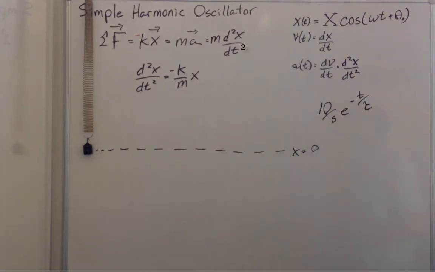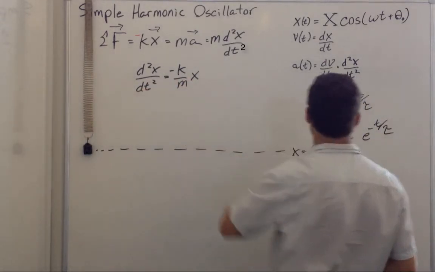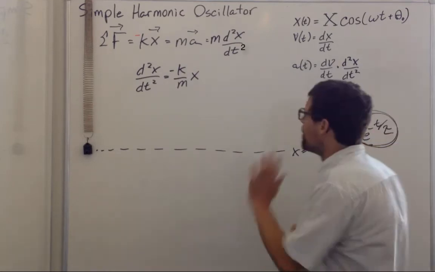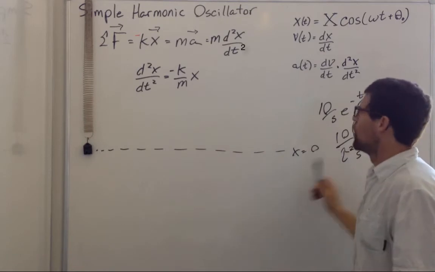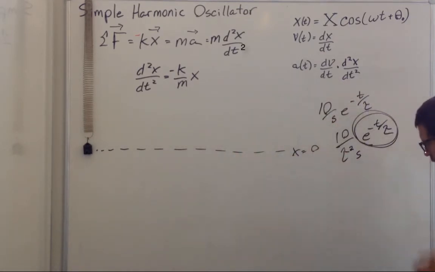We take the second time derivative of this. And we get 10 over tau squared times e to the negative t over tau. It's the second time derivative. And so when we put that in, it's pretty nice because we have this on both sides. But we have another problem where some positive constant would have to be equal to some negative constant. So that's no good. But we're getting closer.